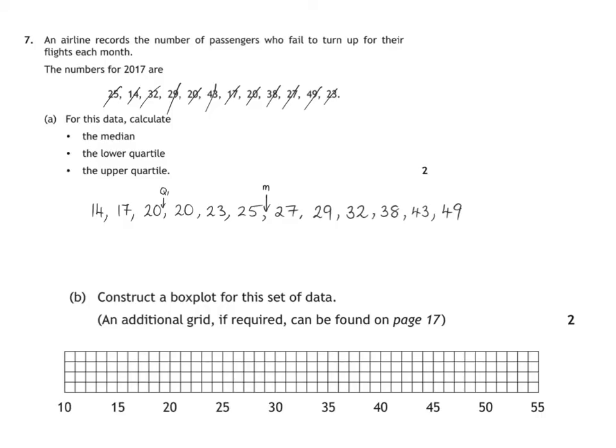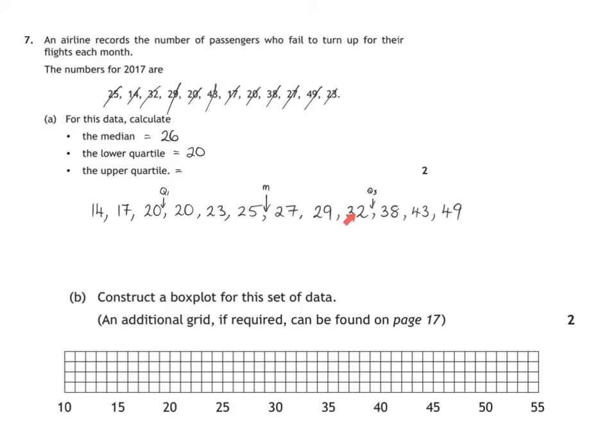And then in the top half, 3 and 3, so in here, that's where our Q3 is. So now in between 20 and 20, easy enough, it's 20. The median though, looking at the next one, we're in between 25 and 27, we're looking for what's smack bang in the middle between those two, which is in this case 26, easy enough.